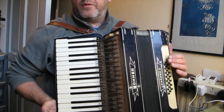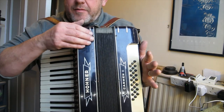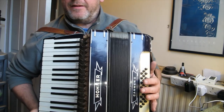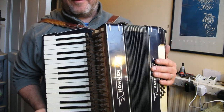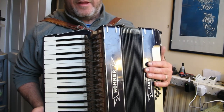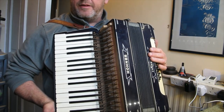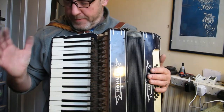So all the bellows pins went in really nicely. I had to compress things down a bit just to get them in, but once they're in, they're nice and secure, nice and tight, and it's made a big difference because the compression is really good. So for a 70-year-old accordion, it's a really nice compression. Having done the treble side pallets as well, that's really helped to seal things up. I'm really impressed with this compression. I'm really happy with that.